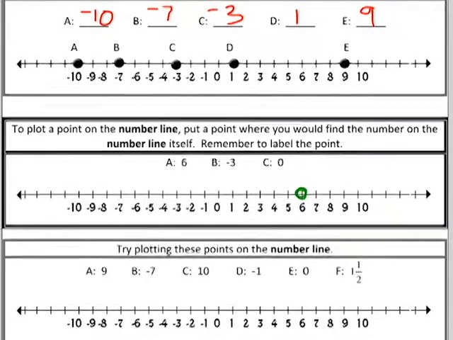And I'm going to label this point, just so I know that that's what I meant by putting the 6 down. A lot of students just put points down and say, yeah, that looks right. You need to label. You need to know that point B was at -3. It's just like labeling a map, like putting pins in a map. C is at 0. For the next 6, go ahead and pause, and we'll go over the answers when you come back.